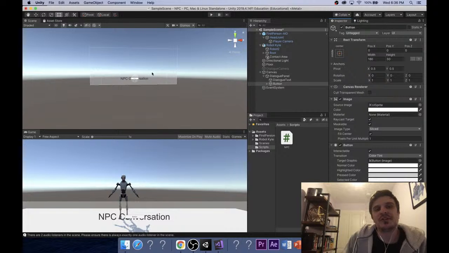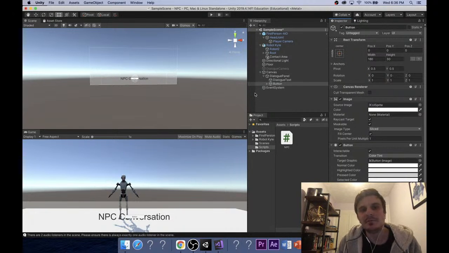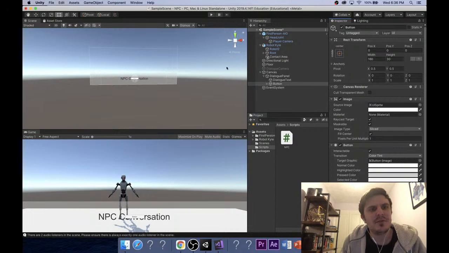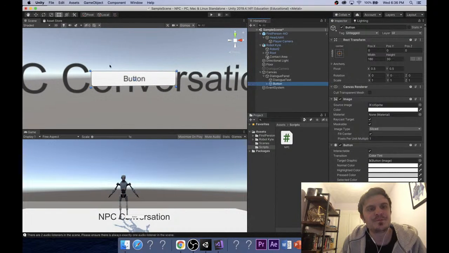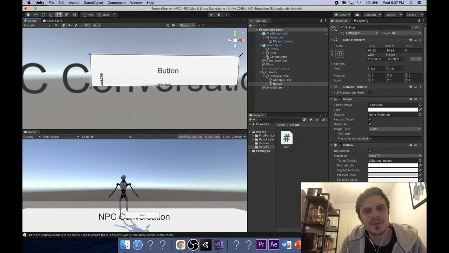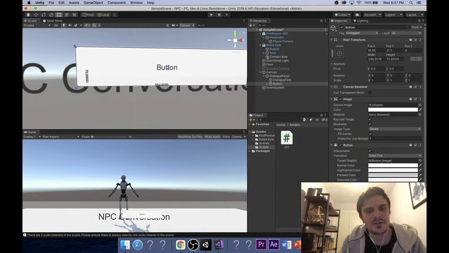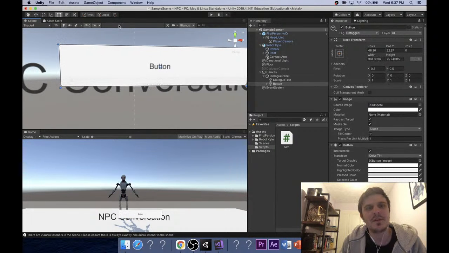Once we click on button, obviously it's going to be really tiny. Let's see what the rect tool does to that. Let's double click on that. So the rect tool, make it bigger, does it blur it? Oh, it looks okay. Cool, so let's make that a little bit bigger. Using the rect tool to make it bigger, and then I'm going to position this over in the corner.